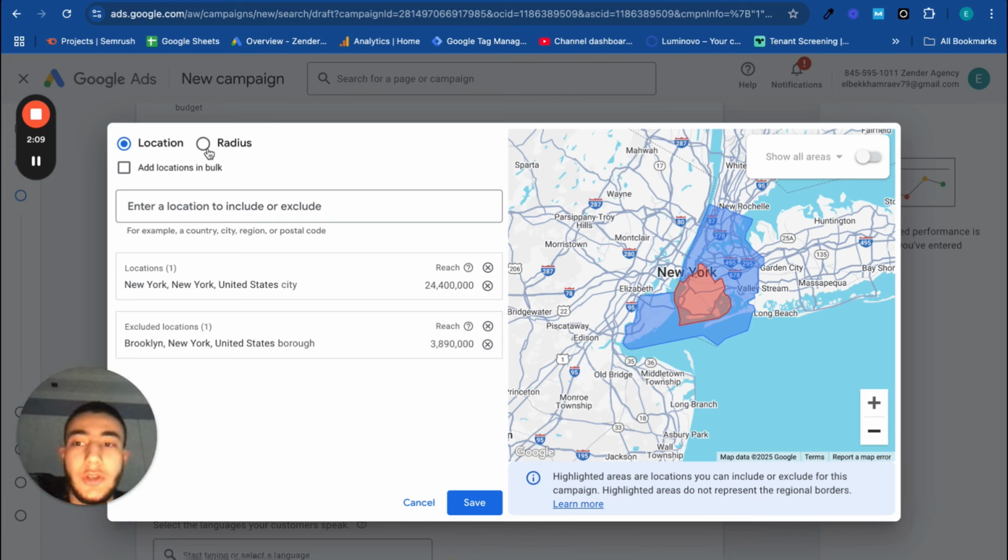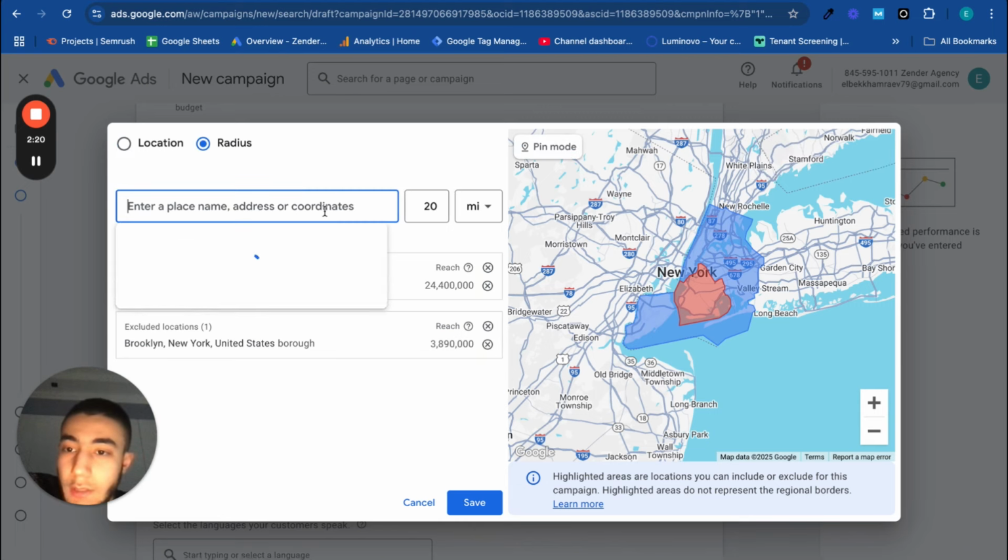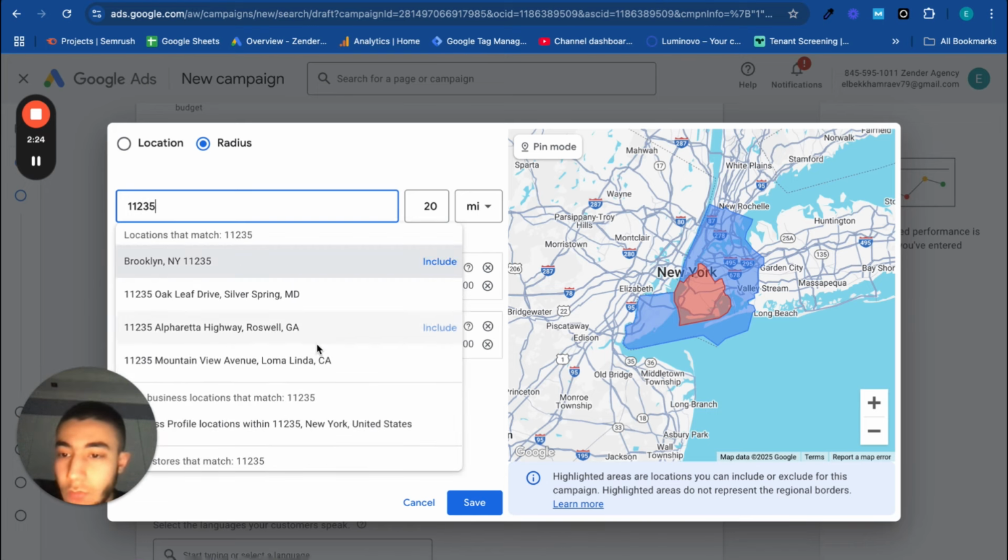Another good feature is the radius. If you want to choose the radius around your location, around your office, you can choose like that. You can choose the zip code which you are in, or any other location like that.